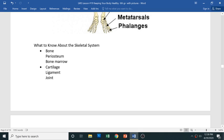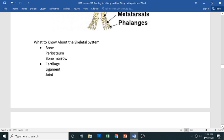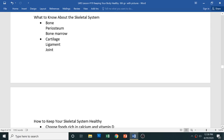Cartilage and ligaments. And don't think just because it's not part of the bone that if something happens to it, it doesn't hurt. You have a tendon that is not stretched or something, and you can hardly walk because it has drawn up and you have to get physical therapy. It can be very painful. Anyway, cartilage, ligaments. I don't know why I don't have tendons written up there. Joints.